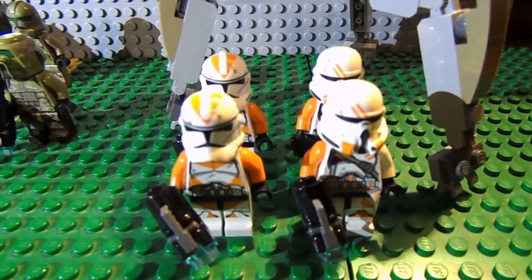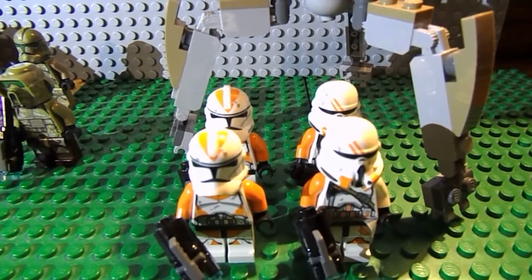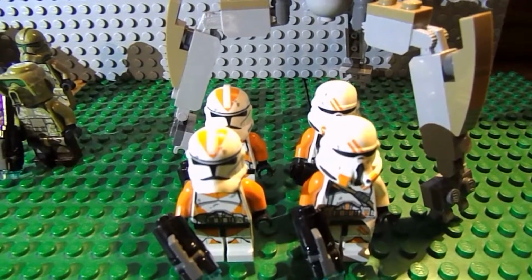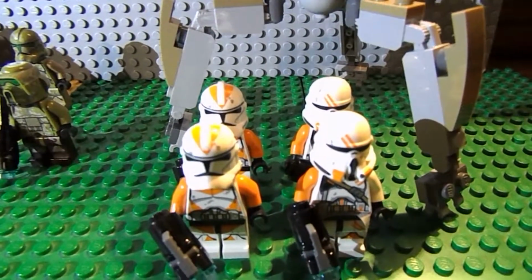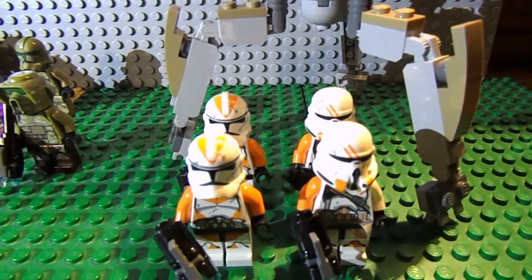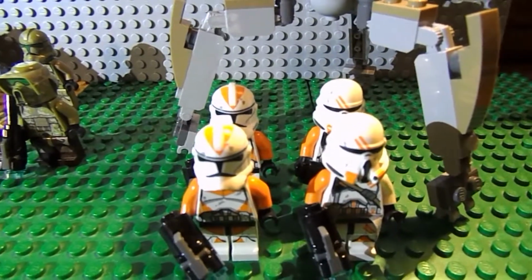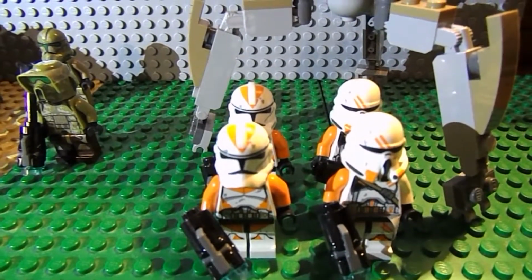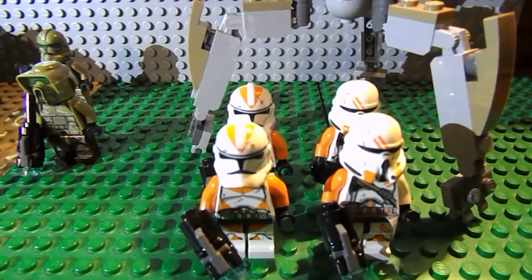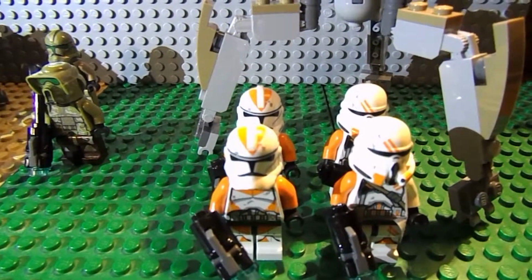The Utapau Battle Pack came with two Phase 2 212th troopers and two airborne troopers of the same battalion under the command of General Kenobi and Commander Cody. And the only negative side about this pack is that they have still not made a Commander Cody in Phase 2 armor, so we're still waiting for that day.